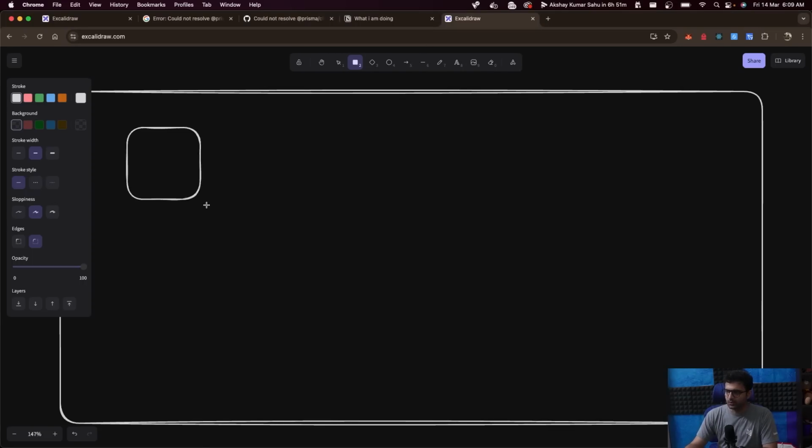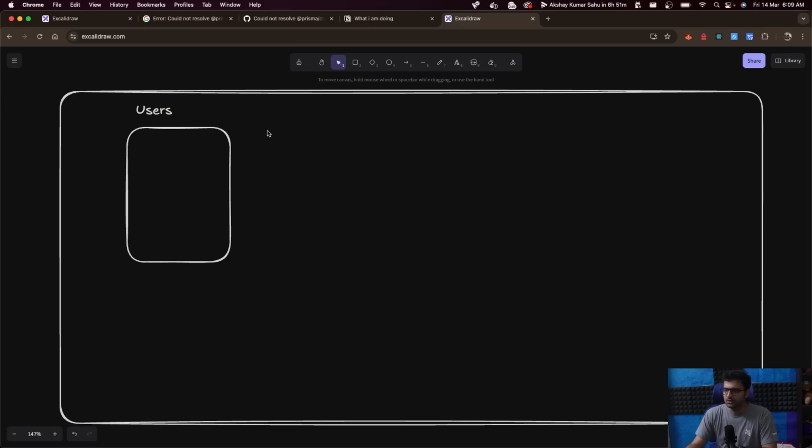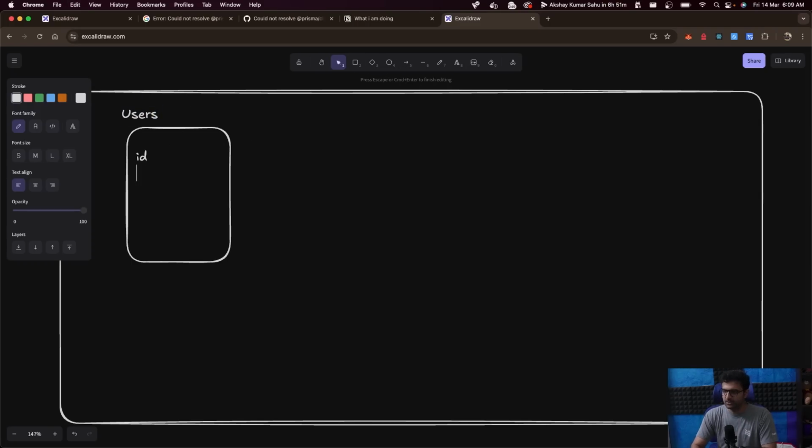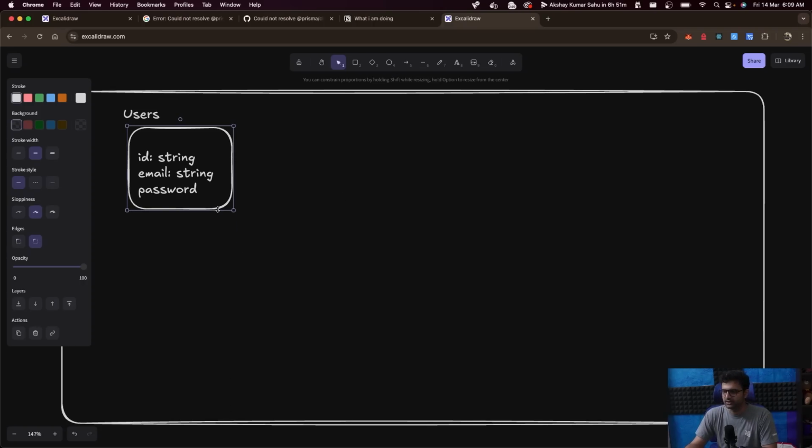All right, let's design the schema of the application really quickly. We will have a users table, which will be our end users. This will have an ID, which will be a string, username or email string, maybe password, but we'll probably use Clerk, so you will not need password. Authentication will be handled by Clerk. Is that all you need for the users table? Probably. We'll see if we need more things eventually.